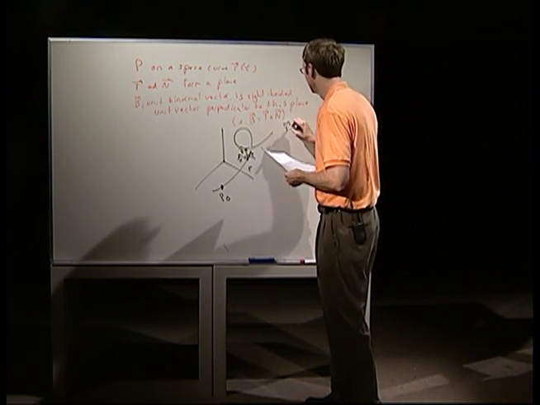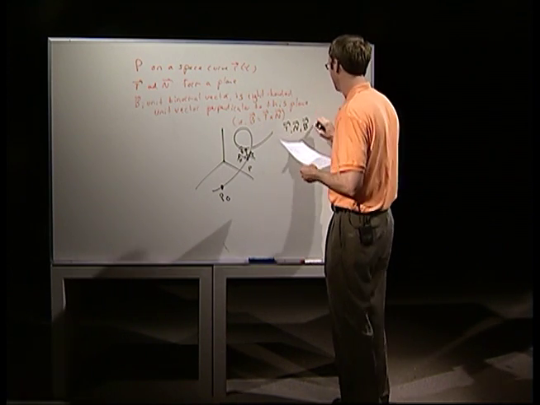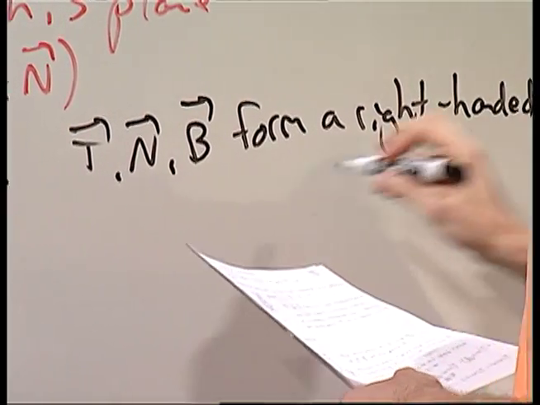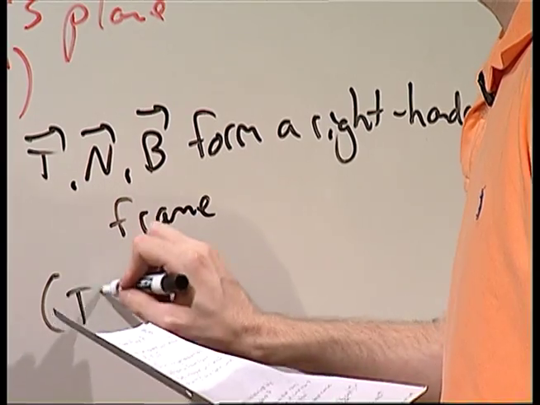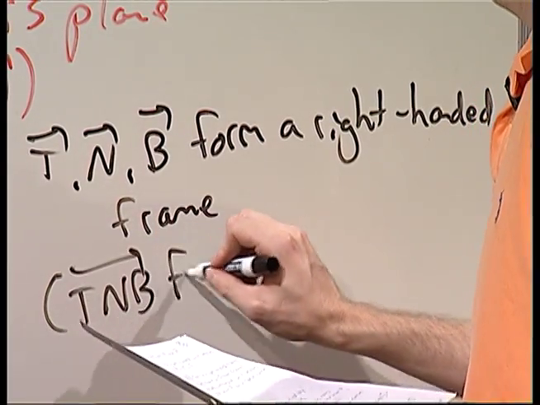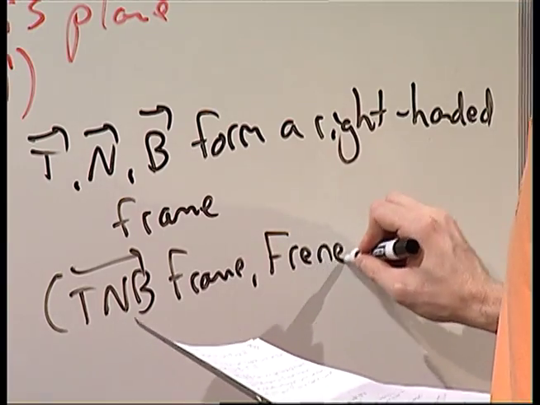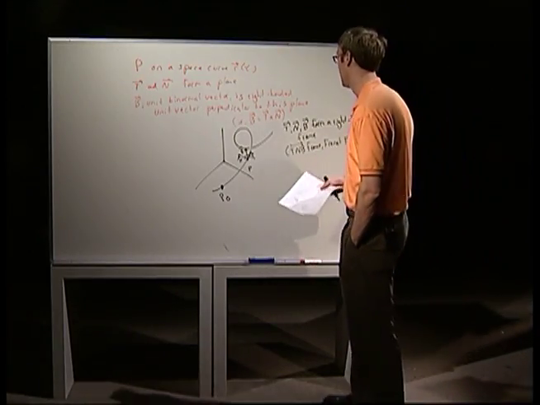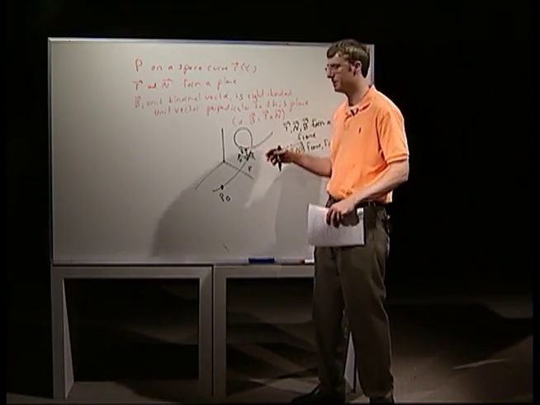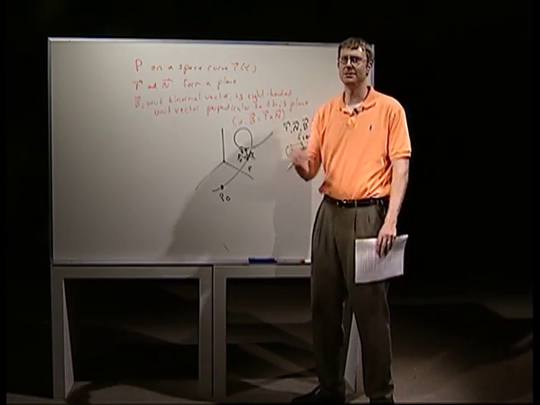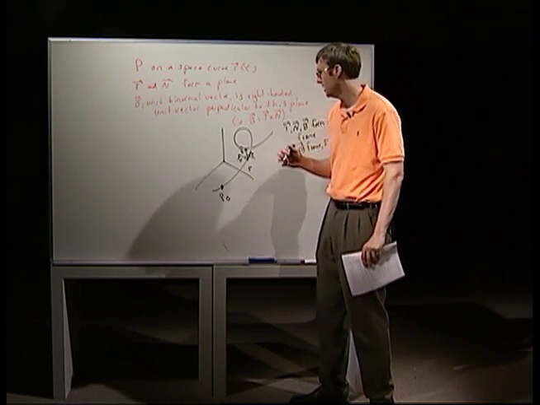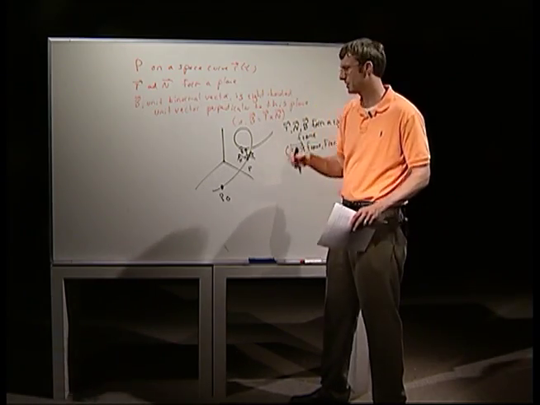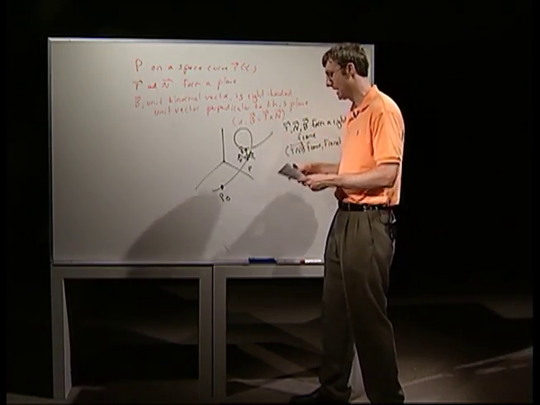Right? So these vectors form sort of a moving frame. They form a right-handed frame, and it is a TNB frame, Frenet frame sometimes also called, right? And this frame moves with the points. In other words, at every point on the space curve, it's a different frame. T is different. As a consequence, N is different, and so as a consequence, their cross product is different. So you can imagine as you move along this curve, you have this frame constantly moving with you, and it's always right-handed in the sense that B is by the right-hand rule, right?